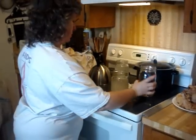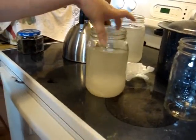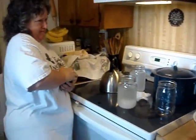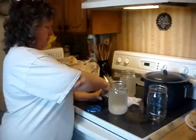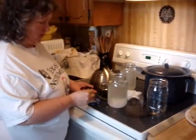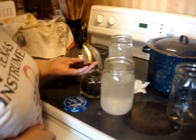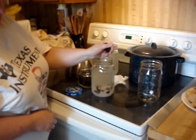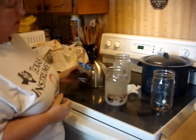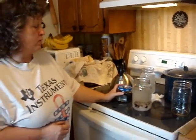That already has the sugar in it. And all these little dark floaty pieces, those are seeds from the cranberries that just are not out yet. And this time I'm going to put raisins in it. These are raisins that I dehydrated myself. We have an Excalibur food dehydrator. And these are just grapes that we weren't going to eat, and so I dehydrated those. And I just put a few of those in there. And it does give it some flavor, but mainly you put them in there to feed the bacteria in the kefir grains. It gives them minerals and vitamins and stuff.